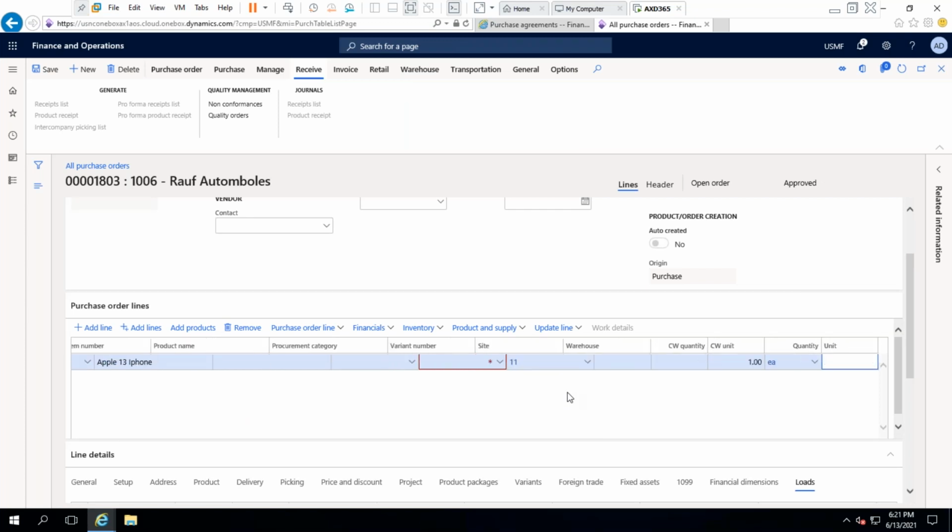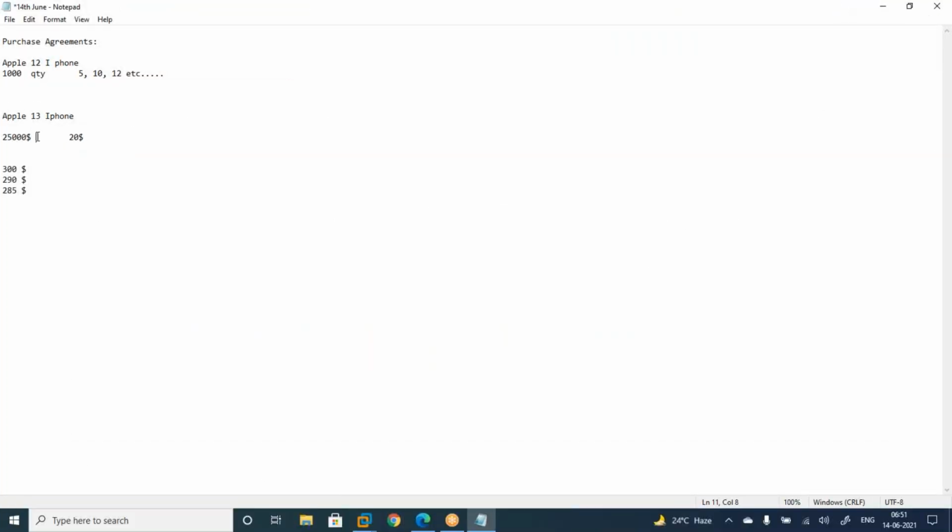Now if you enter here, look at this. If you enter the price, suppose 295, the discount comes automatically, percentage 10%. Earlier it was quantity commitment, now it is value commitment. Because of this value commitment, we are getting some percentage discount, 10% discount.